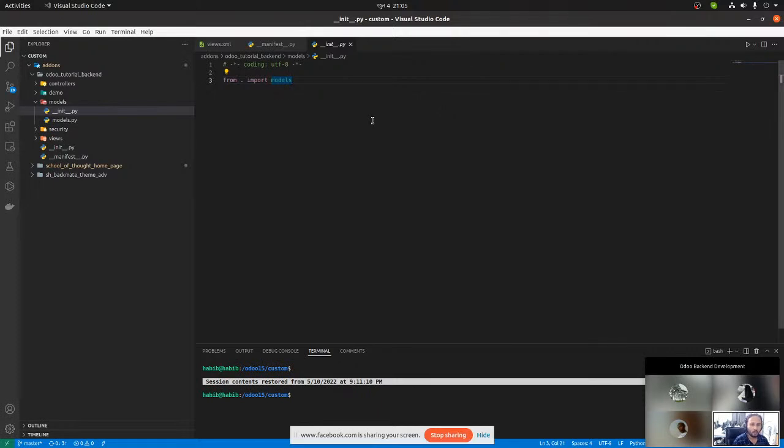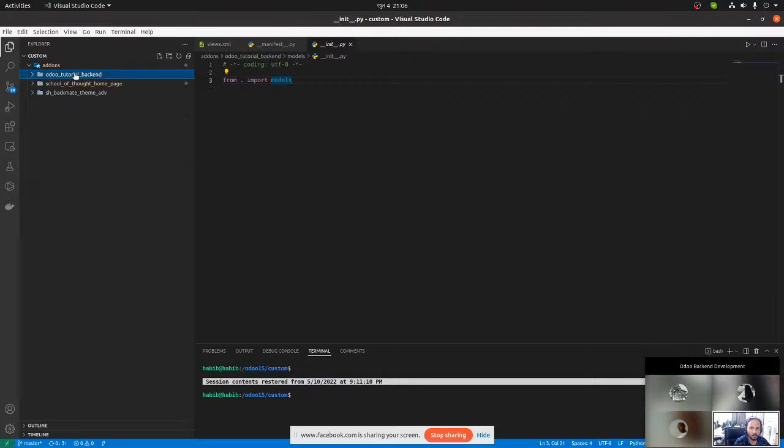Okay, let's move on. What we will learn in this full tutorial is, first of all, the basic structure of Odoo, how Odoo actually works. The basic structure has a controller.